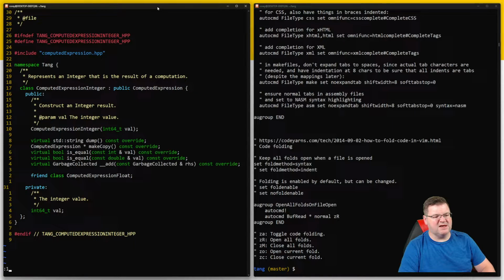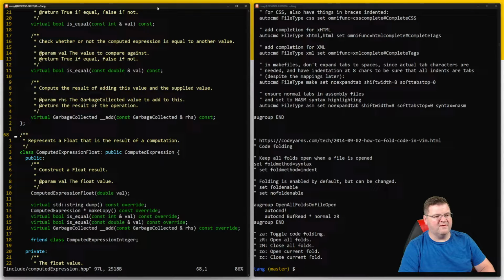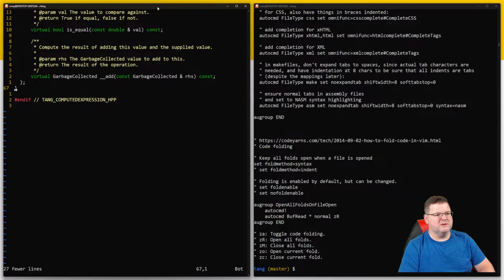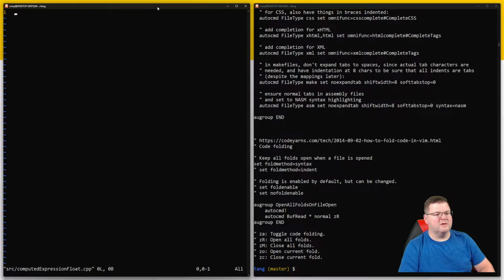Let's do the same for the float. For this one, we are in float.cpp. We should be in, oh well, evidently I opened them in the wrong order, or maybe it just didn't fix.